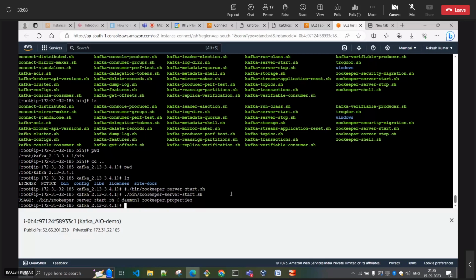I just said the word configuration. So where would it be? In the same directory where we have the bin folder, the next folder is the config directory. In Linux we call it config. And here, if I show you, the Zookeeper properties file is available.